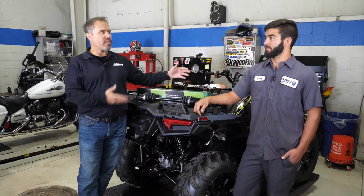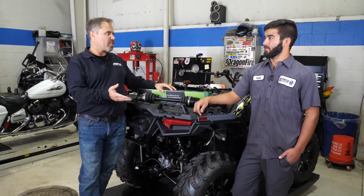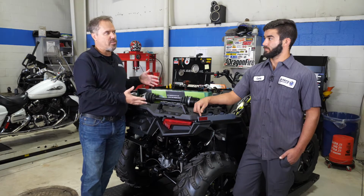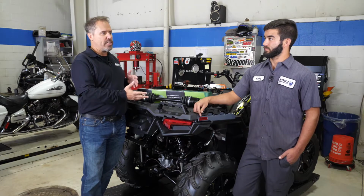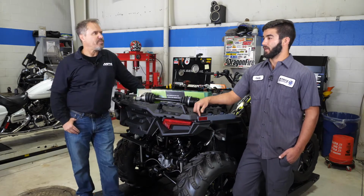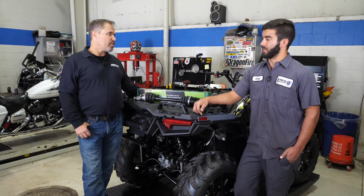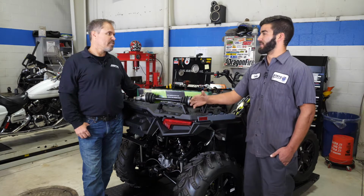So what are the common complaints that you hear from customers who bring an ATV in, when they maybe don't know it's an axle? Do they know all the time what it is? Is there a certain telltale sign? A lot of the times they'll complain about a noise when they turn. It's a clicking and popping in the axle. And if they don't replace that, it's going to break completely. Yeah, it'll eventually go to failure. And it could cause damage to other components like your differential or transfer case. And I've seen them break where they take out the entire hub. Oh, wow.